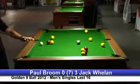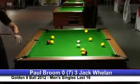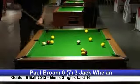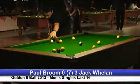Fancy Jack, really, if he was playing at his best, you'd fancy him to take these balls out from here, but stranger things have happened tonight, and again, not ideal shape on this red. He must be able to see, yeah, he can see the red, no real issue there, but getting position on this last red could be tricky.